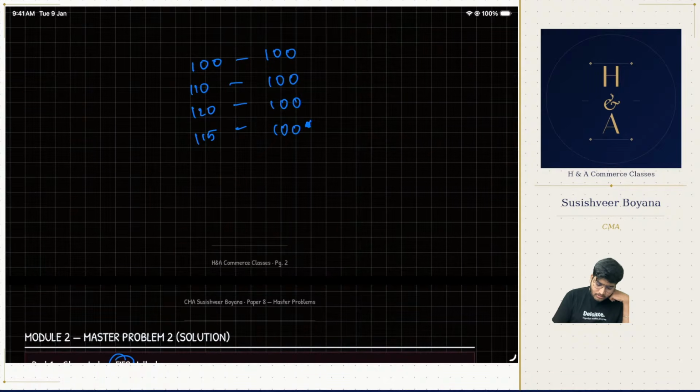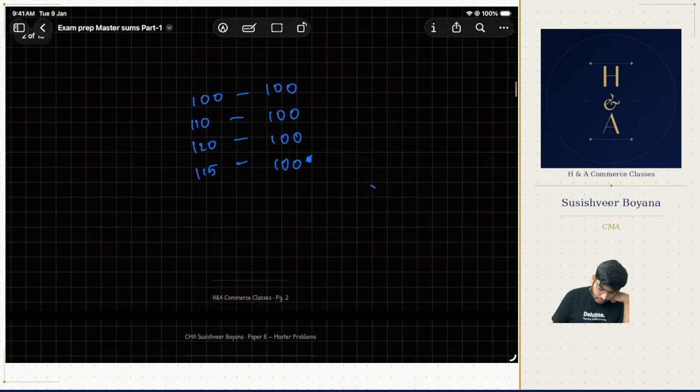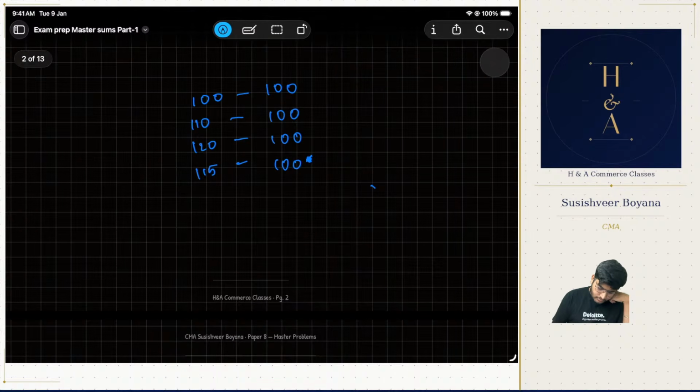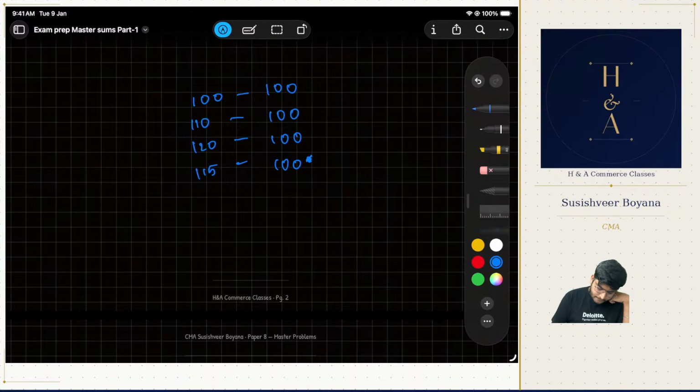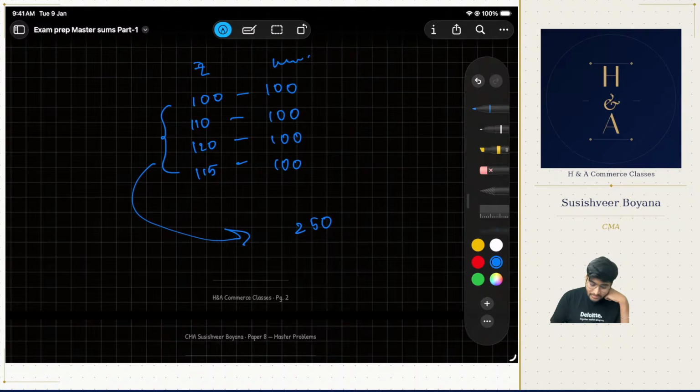So what should we do under FIFO? For example, there is an issue of 250 units. Sir, I've purchased at different prices and these are the units. So when the rate is different, can't I simply take an average? When we take a weighted average, that is where we look at the weighted average valuation. But for FIFO, for 250, I'll have to split it.